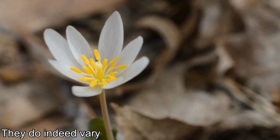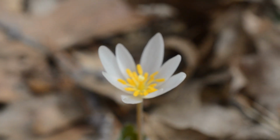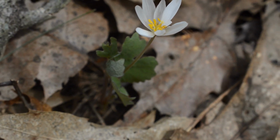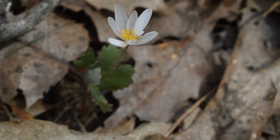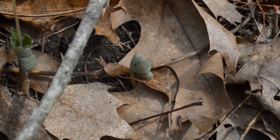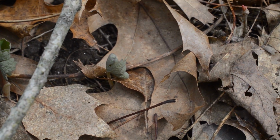I'll be doing a plant spotlight on it, but I can't not show you Sanguinaria canadensis. Chalky color to the leaves. Little poppy pod on the thing when it wraps up. It just, come on, one of my favorites. One of everybody's favorites, you know. You see, there's what they look like when they first come out. Easy to miss. Kind of gray. Blends right into the leaf litter. Some of the hepaticas do that too.